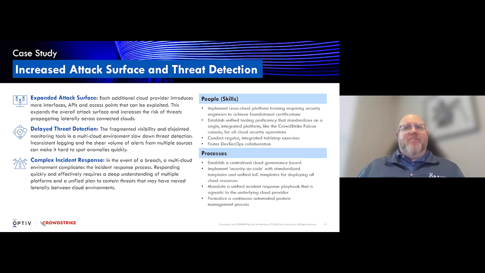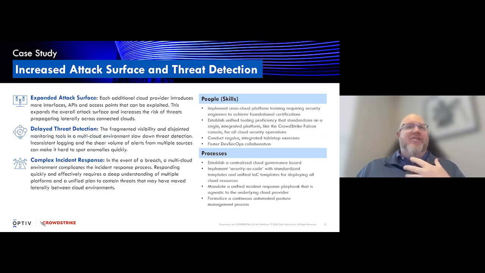Because we talk about having people using native utilities within each cloud service provider, and you're trying to piece that fragmented visibility and disjointed monitoring together, we're talking about slowing down and delayed threat detection as an output of leveraging purely and only native tools. That's why we love our partners like CrowdStrike and other vendors within the CNAPP space to really help us quickly get a cross-cloud view of what is going on at a given point in time.